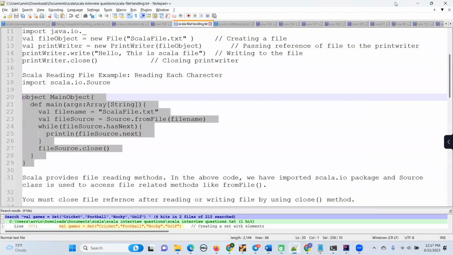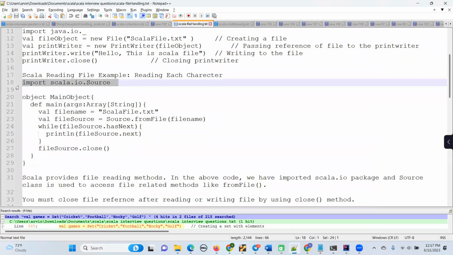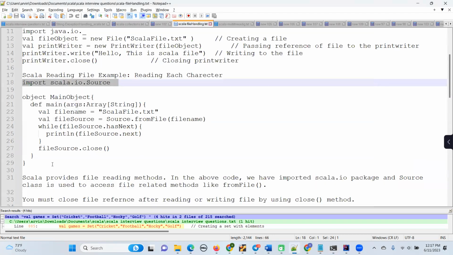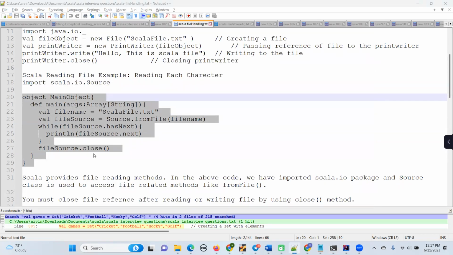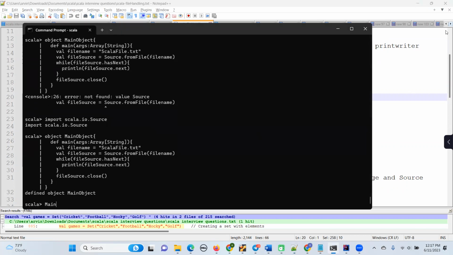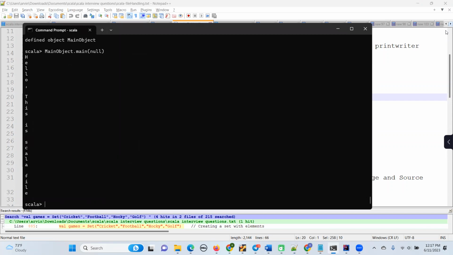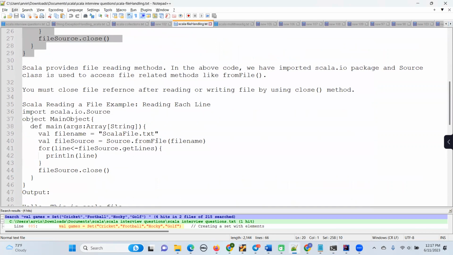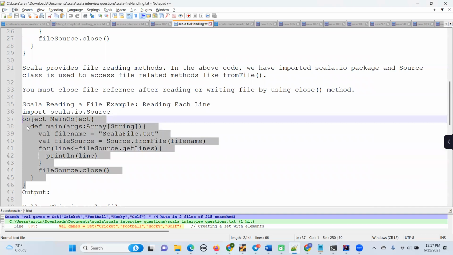I have to use an import statement for this. We can use import, and then the same content that I wrote in the file I can read, but it comes as characters, because it is reading character by character. So if I want to modify the same program to read all the content line by line, I can.